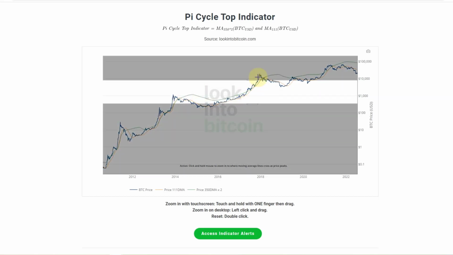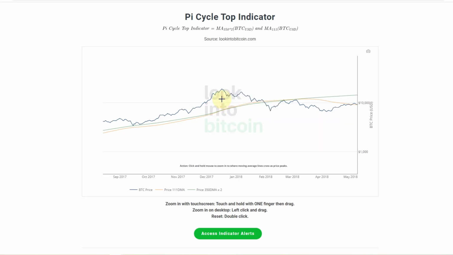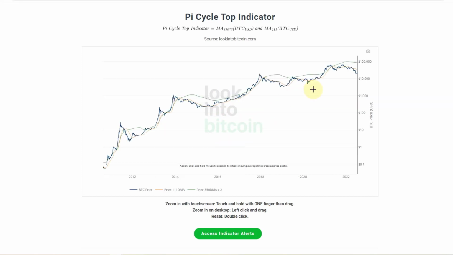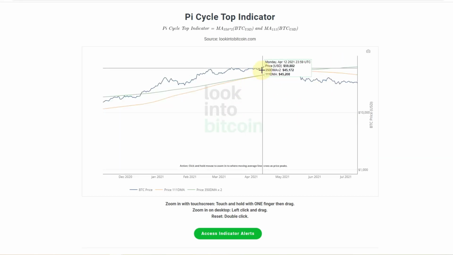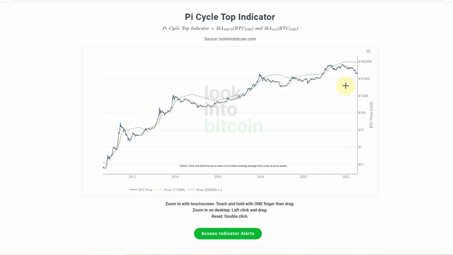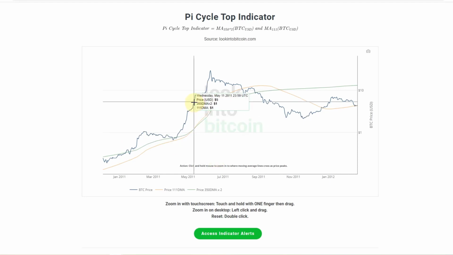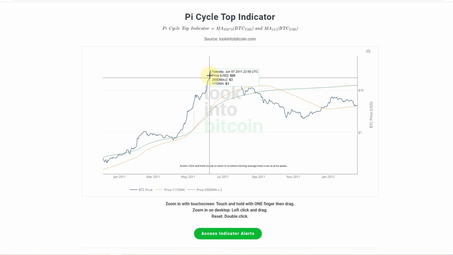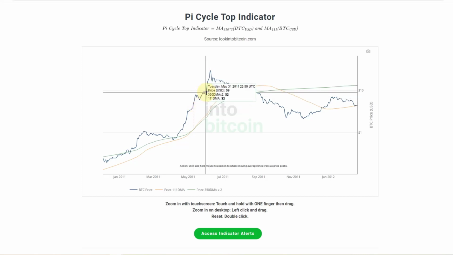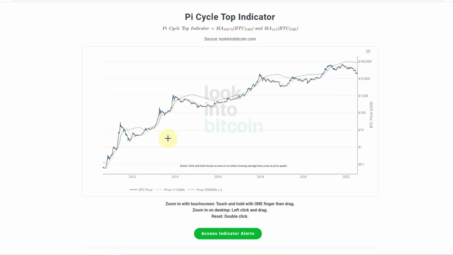And then if we go further here, it also flashed the cycle top exactly in 2017. And it also flashed the cycle top here in April 2021. It did not, interestingly though, flash a cycle top in November 2021. But this is an indicator that historically, had you sold... oh, by the way, it also flashed here in 2011. But here it was not that accurate. It took another month basically to flash the cycle top. But it was very accurate in the past, and it's a good indicator to use to identify when we have a cycle top in Bitcoin.